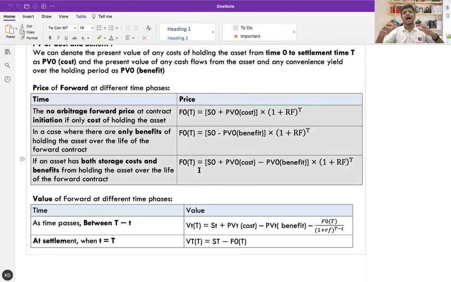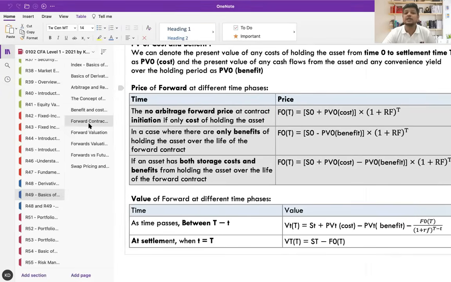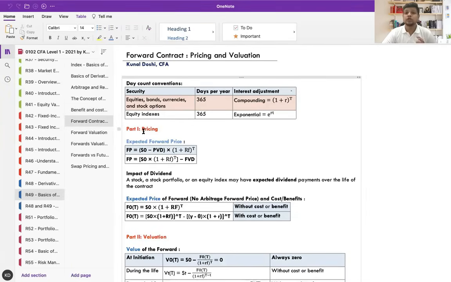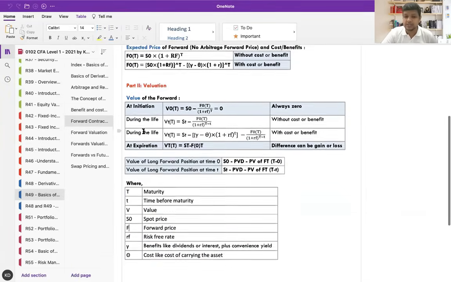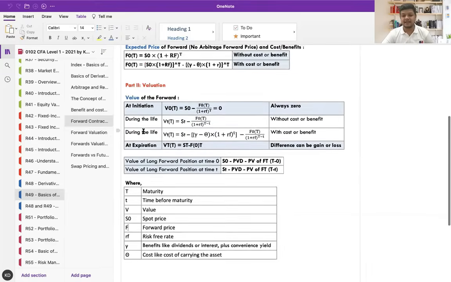In return, whenever I pay you the money, I will get what? I will get the asset physically delivered, and I will sell that asset in the market, and I will get the spot price on that day. Now, how is the value derived? This formula right now, you may not understand, and the pricing also you may not understand unless I do some questions. So now let me go to the questions and then discuss everything else.